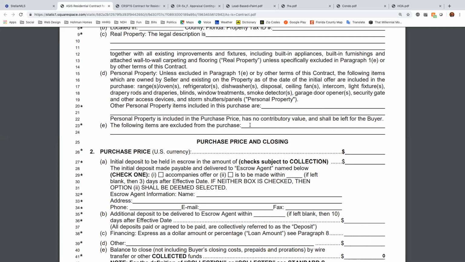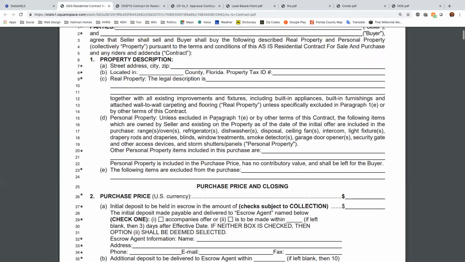So as you're walking through the property, as you're looking to move forward, making an offer on a home, we also want to say, hey, what are some things that you want to keep in this home, besides the usual items? So washer and dryer, appliances, anything that's a little bit different and that's not specifically listed here in paragraph 1D, we want to make a specific note of that. Any questions on that? Cool.